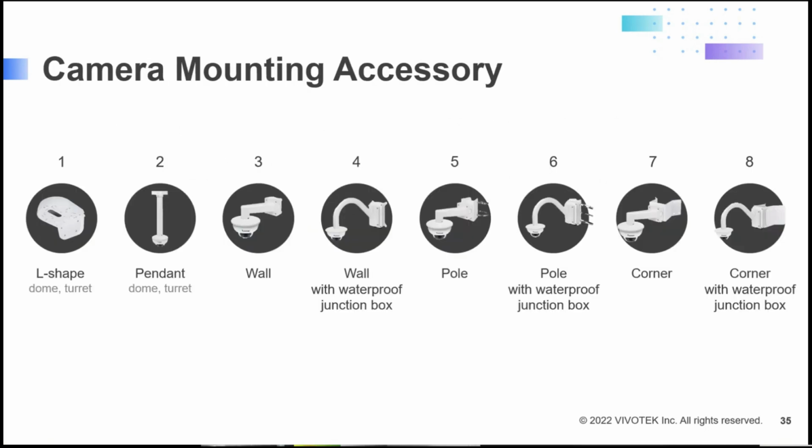We have good accessories that should cover most situations, from general L-shape and pendant mount to different kinds of wall mounts or pole mounts. We should have pretty good accessories that get you covered.